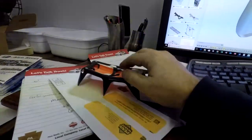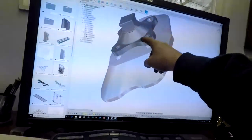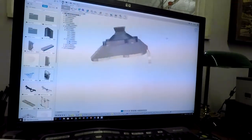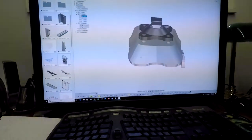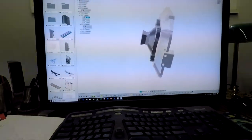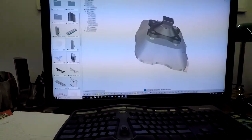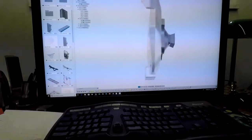So I'm going to prototype one of these pieces up as well that bolts directly to this prosthetic lug, which I do have one of these. And it would be a lot easier than having to machine all these pieces so that I can make something like that. It would be a lot lighter. You wouldn't have this additional aluminum piece and the bolts that attach these pieces here, although they would be fairly small and probably negligible. But if you're wearing this thing 10 hours a day, you know any weight savings is going to be greatly appreciated.